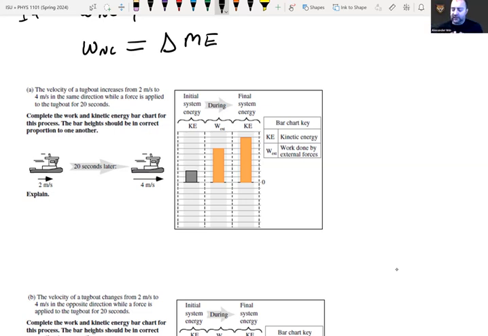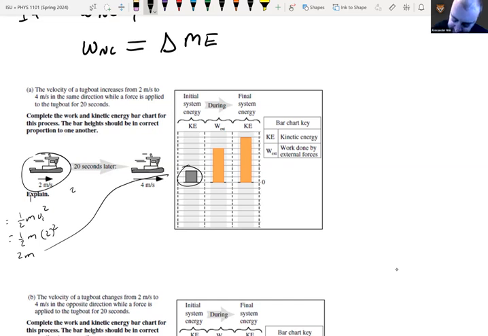Now, if we take a look at this, what we could do is calculate kinetic energy. So for this one right here, 1/2 m v initial squared. Now we don't know m, so we're going to have to leave m just as a symbol there, but it's okay, because we do have the speed. So we have 1/2 times m times 2 squared. It turns out that this is equal to 2m. And then we can look over here that this 2m of energy is equal to 2 bars.